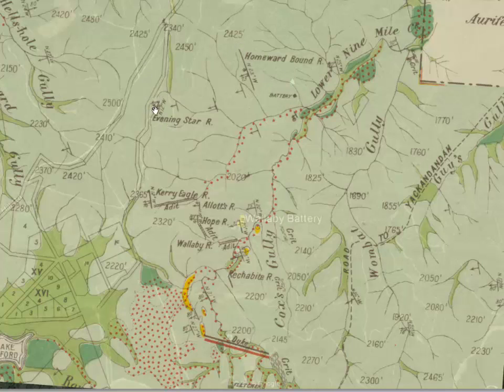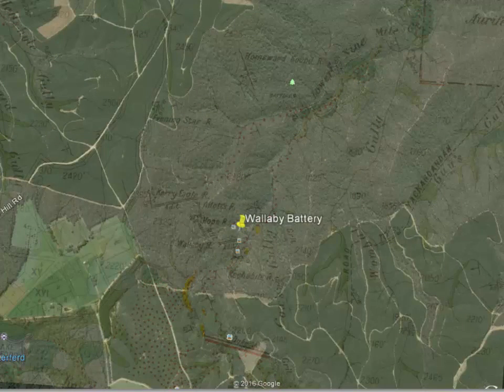Over to the west a little bit here is the Evening Star, and that is located just in the crook where the road turns. There it is there — you make a very sharp turn here if you're coming from this direction. It's certainly much easier to drive coming from the other direction. There is a Muller Keep, and the adit goes in just in the crook of that road there.